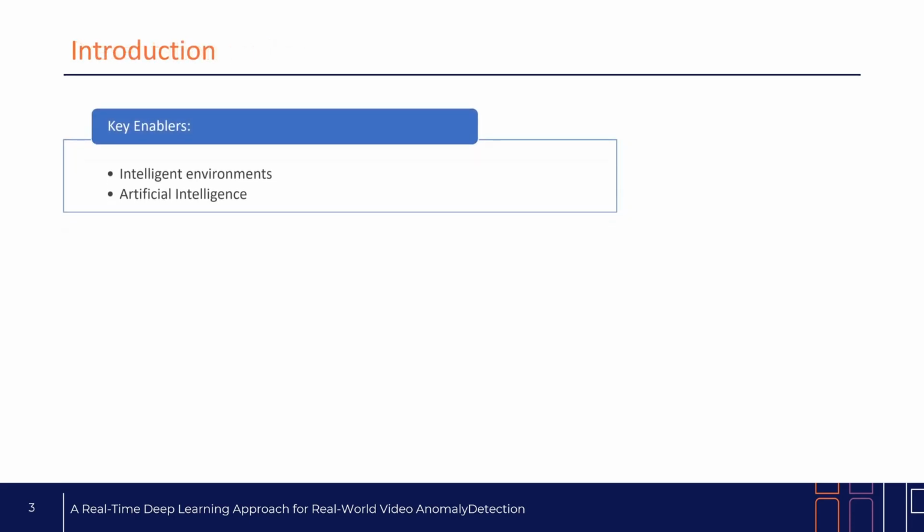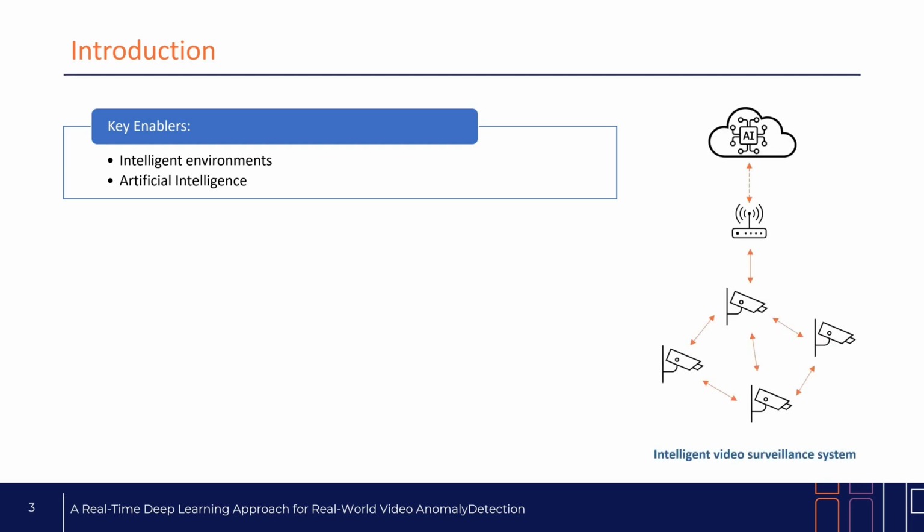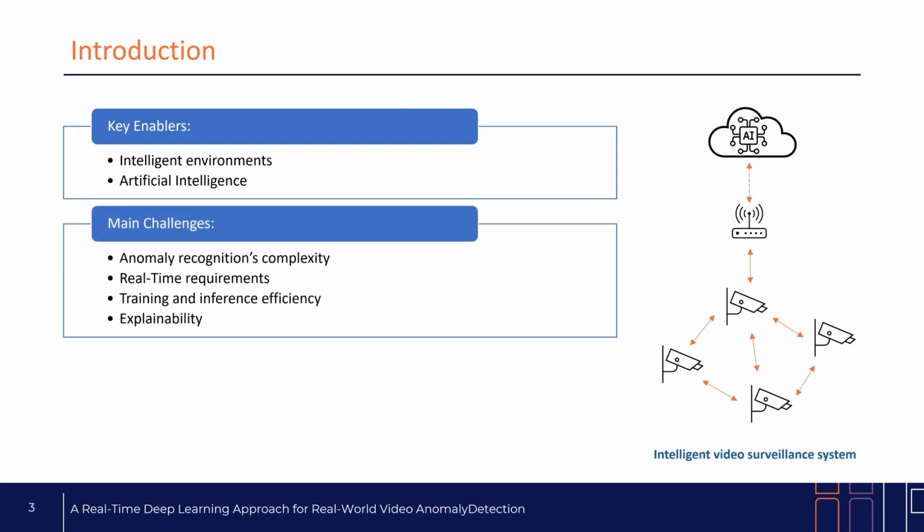The advances in information and communication technologies have led to the transformation of the environments in intelligent entities, especially in the video surveillance field. This made possible the development and diffusion of network of cameras. These systems can be enhanced with the use of artificial intelligence in order to enable the autonomous identification of anomalies. Those solutions, however, must face several challenges: the complexity in the detection of very different classes of anomalies in low-quality videos, the need for a timely detection, the need for a lightweight architecture, and the reduction in resource requirements for training, and the ability to investigate network decisions.